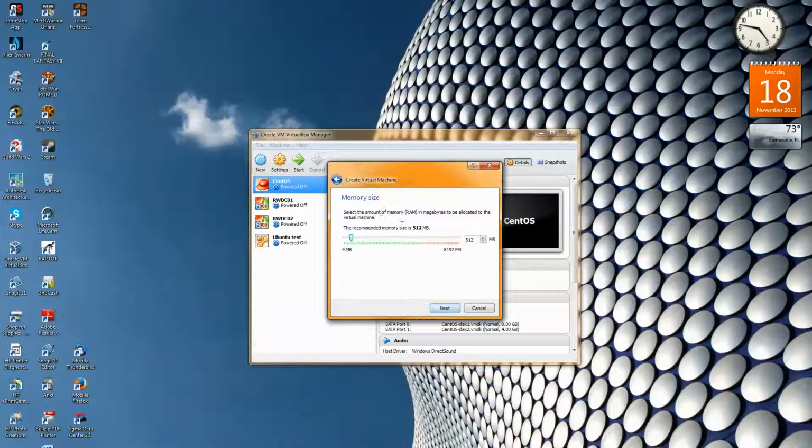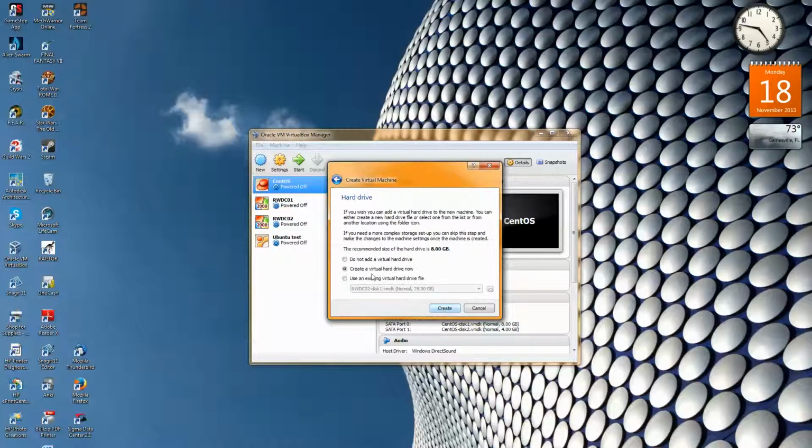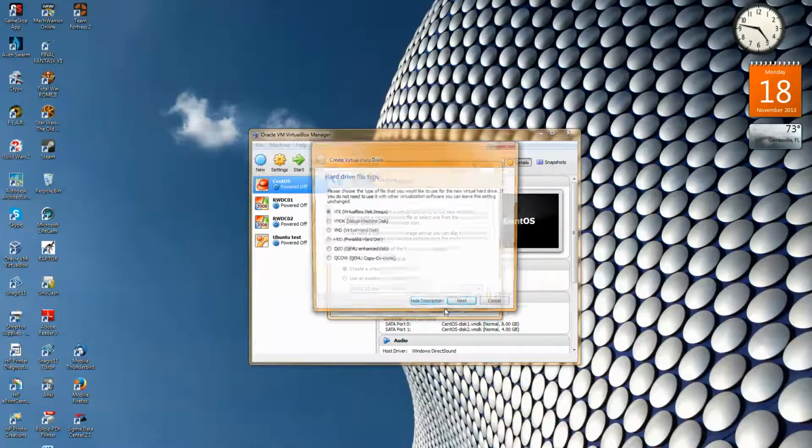In this box we select how much virtual memory size we want, and it has a default, so I'm just going to leave the default. Here we go to where we create a hard drive, or if you do not have one, or you have an existing one you want to use. We're just going to create one.